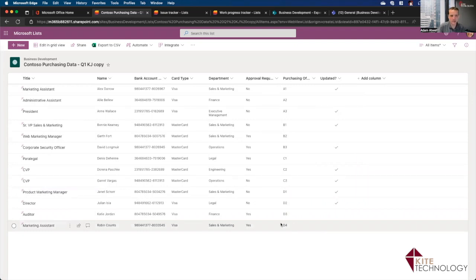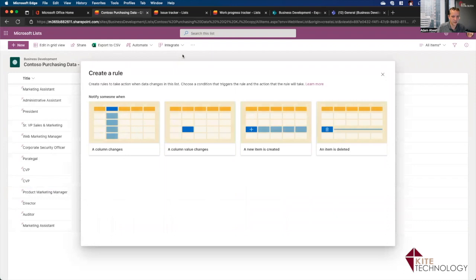We have covered now how to go ahead and create a new list, as well as how to import from a template, as well as import in from an existing Excel document. In addition to that, you can even set up different automations. Like, let's say that you wanted to go ahead and create a rule that said, well, hey, whenever this is updated, maybe I want to notify someone when a column changes or when an item is deleted, right?